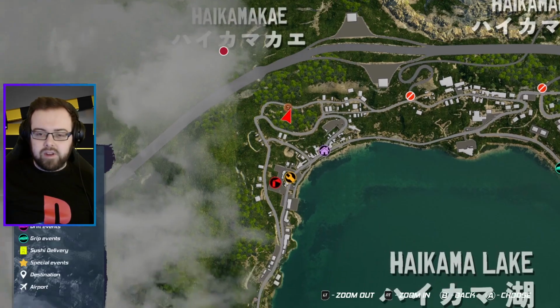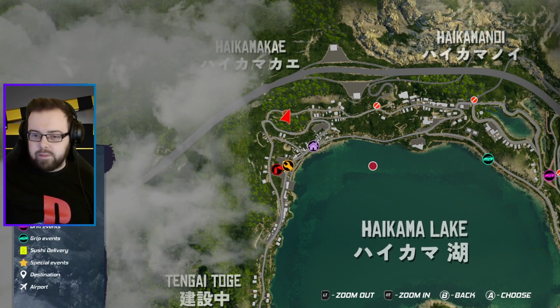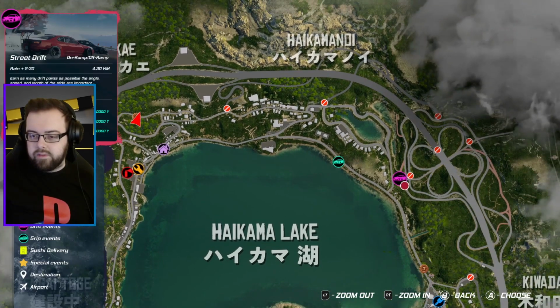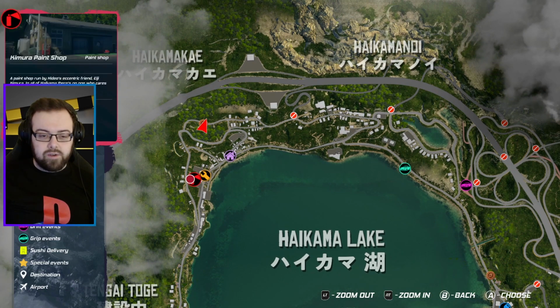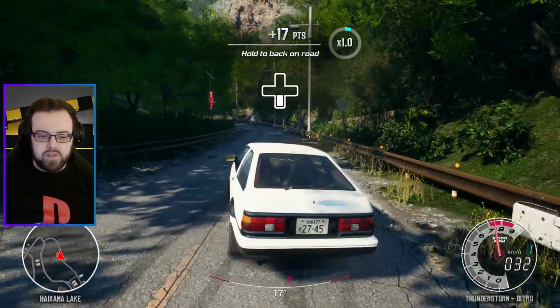short demo. There are only 3 events in the demo, but before we finish, I am going to have a quick look at this sort of... Oh, I tell a lie. There's 4 events in the demo. There's another sneaky little one there. That's quite fun. Before we finish up, we are going to have a look at the parts store and also the paint shop before we go off for this video.